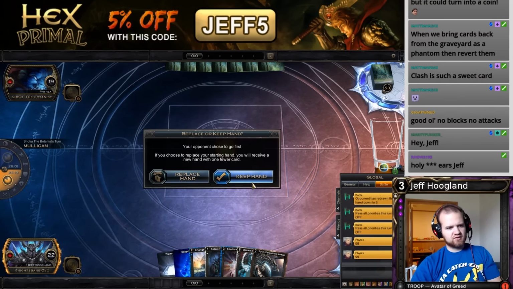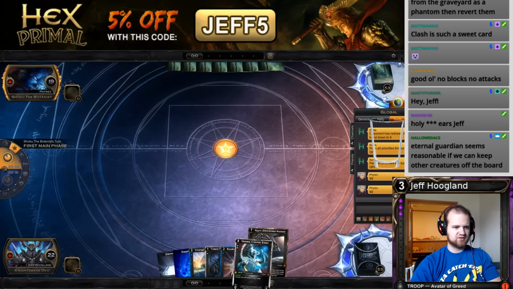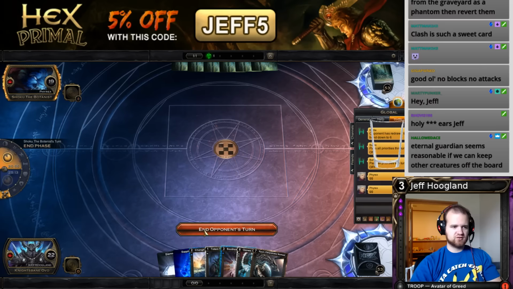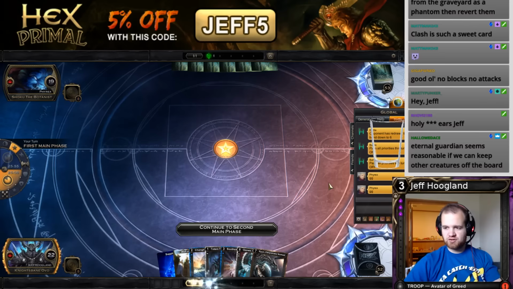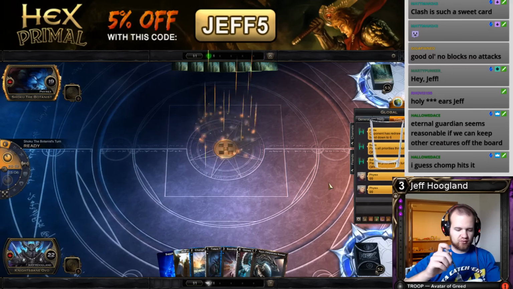This hand seems okay. We got Change Course to dig for some stuff. We've got 2 of our bombs in our hand, but we also have the Soothsaying in our hand as well, if we can keep other creatures off the board. Yeah, so the problem is one of our combo pieces requires us to put another troop on the board, right? Like Ethereal Caller requires us to put a second troop on the board.